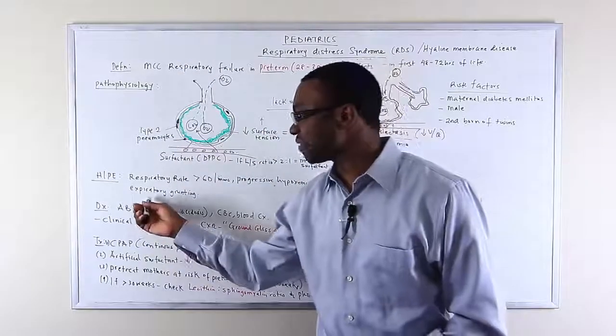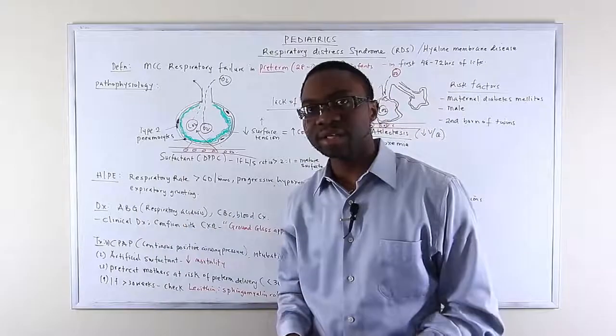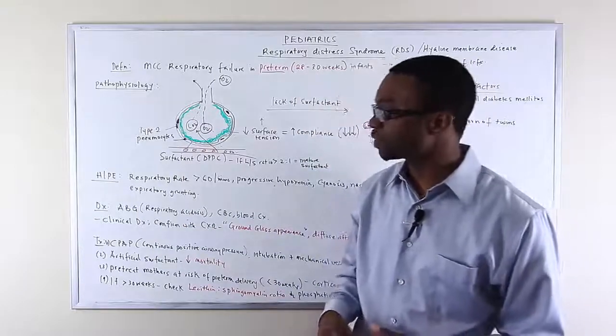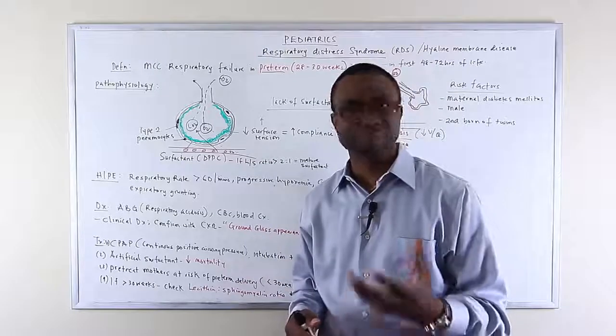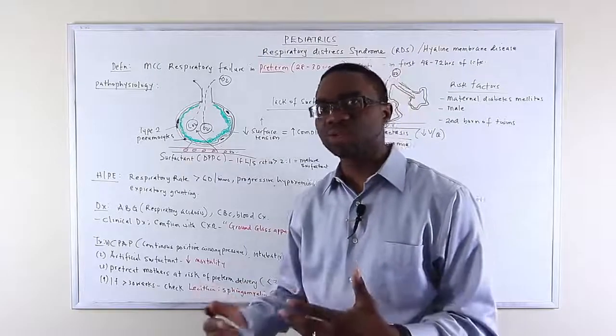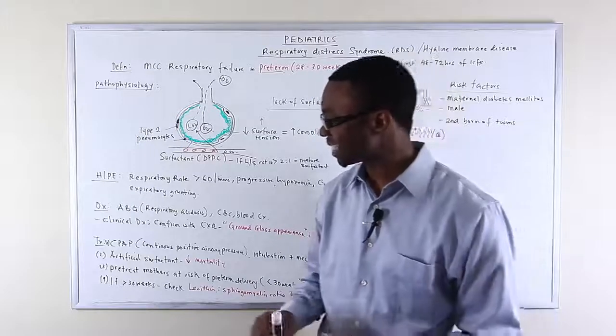And finally, they're going to have expiratory grunting, all right? Those are the signs and symptoms you're going to see in this patient on physical exam. So how do you make this diagnosis? This is a clinical diagnosis, because if you know it's a preterm baby, right, and they have an increased work of breathing, you should be thinking respiratory distress syndrome.